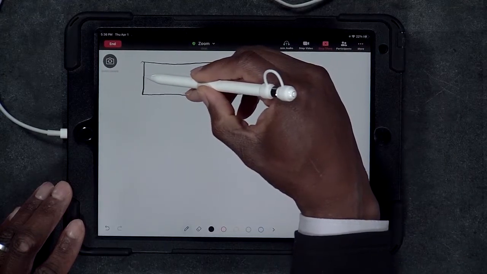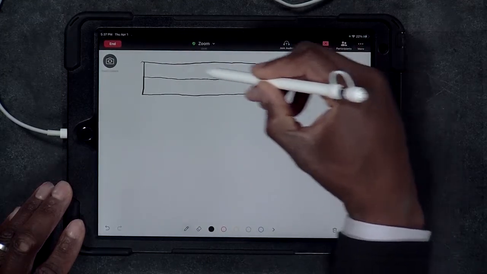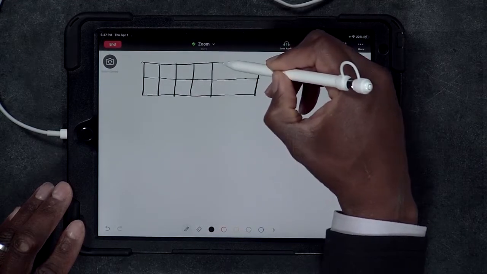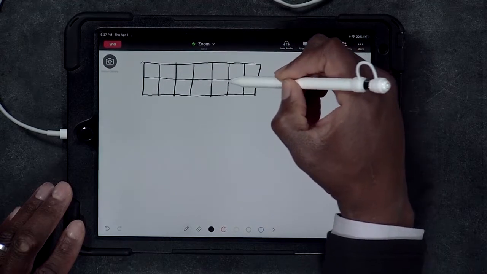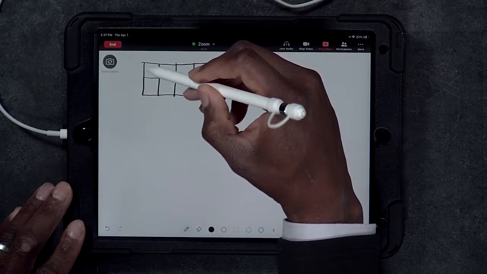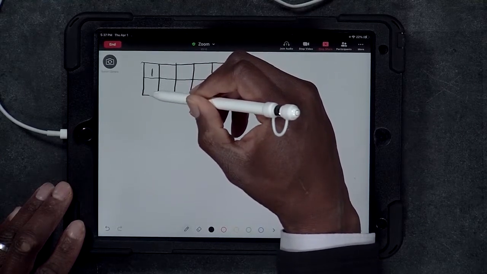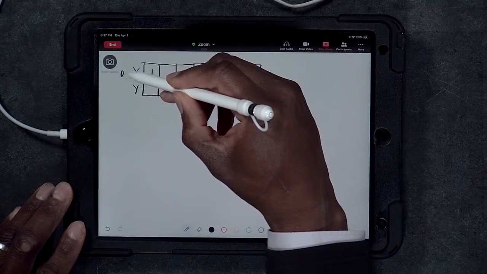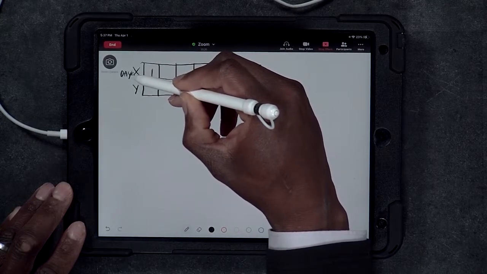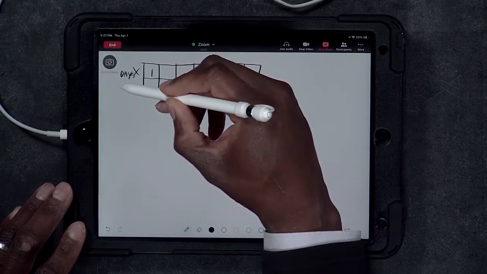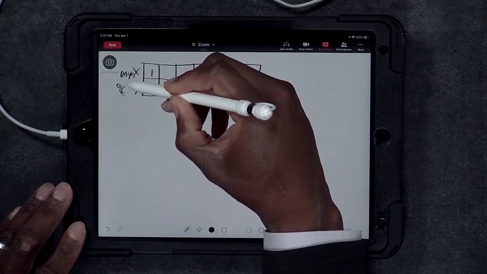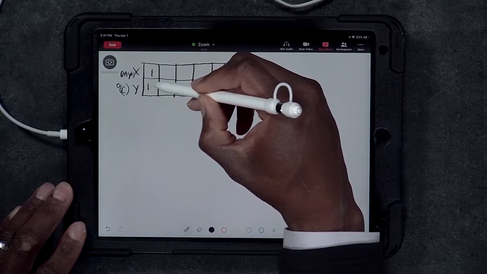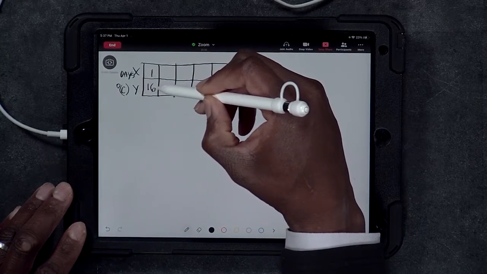All right, so let's say, well, let me get this drawn first. All right, so let's say we've got x and y again, but x can represent days. All right, x represents days, and let's say y represents degrees Celsius.